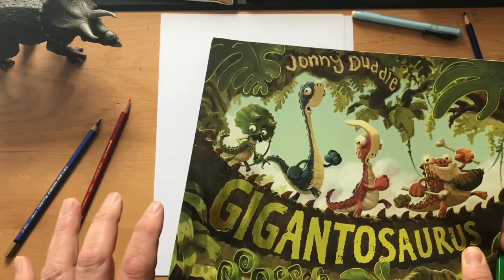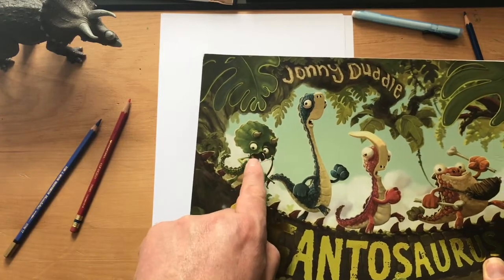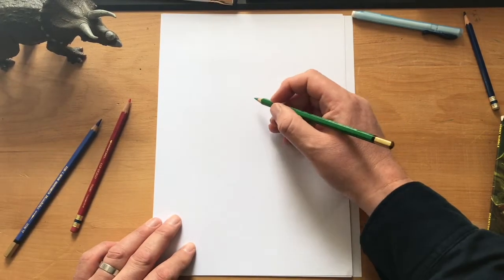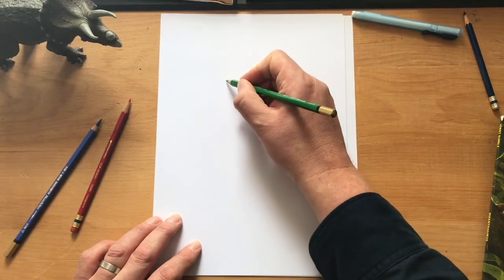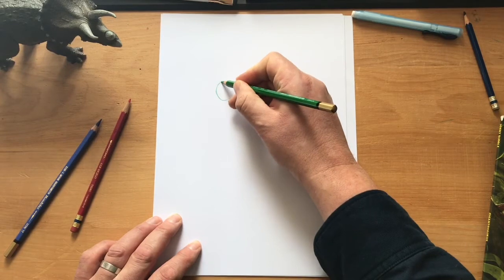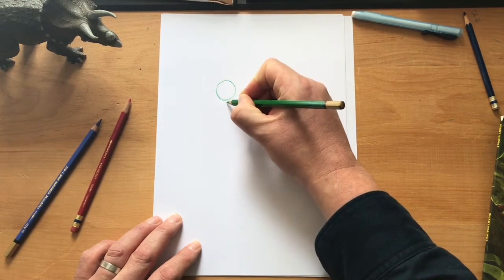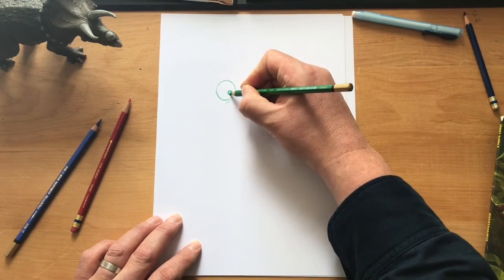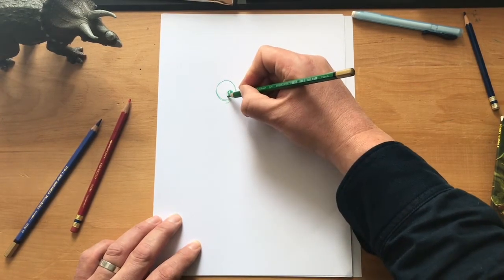I'm going to draw Finn — we're going to start off with the head. The first thing I'll do is the beak and the eyes. I said before, heads are more fun. So we'll start off by drawing a big eye first — draw a circle. Doesn't matter if it's not round, which makes it even easier. Maybe a couple of little wrinkles underneath, a great big pupil in the middle, a little dot of light reflecting on the pupil, and an iris around the outside.